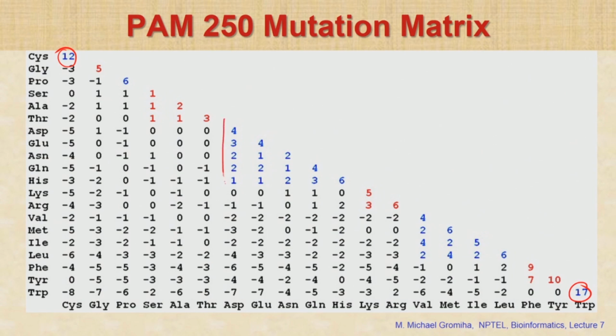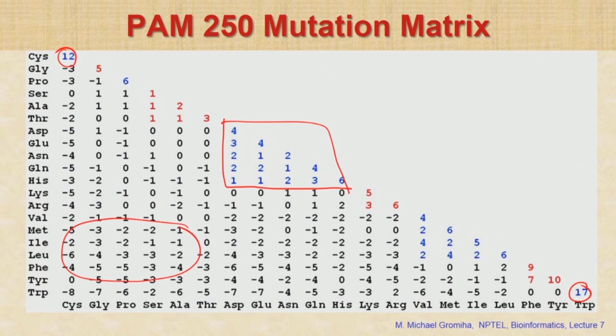For example, see here, they are in blue. So, we see they are similar types of substitutions, for example, asparagine to aspartic acid or asparagine to glutamine. So, you can have positive values among all the hydrophobic residues or some small residues. Likewise, in some cases you have very adverse effects, called minus, for example, this region.